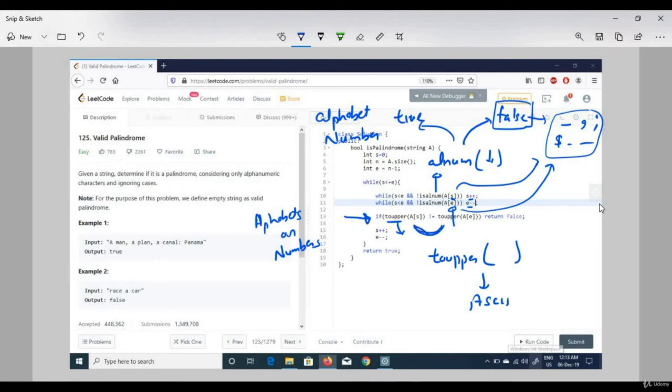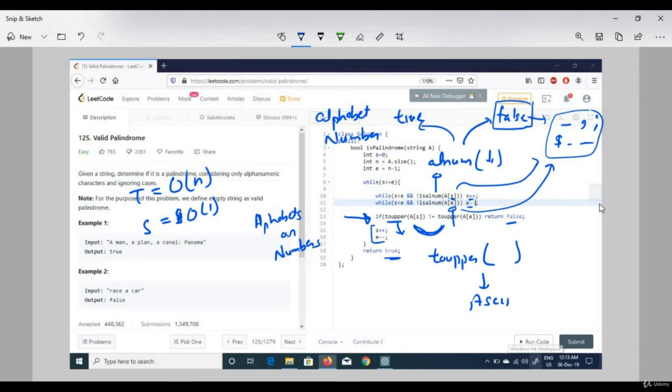Very simple. If the ASCII values are different, I am returning false. Otherwise I will do start plus plus and end minus minus, and finally I am returning true. The time complexity is O(n) and the space complexity is O(1). We are not using any extra space, so constant space and linear time.